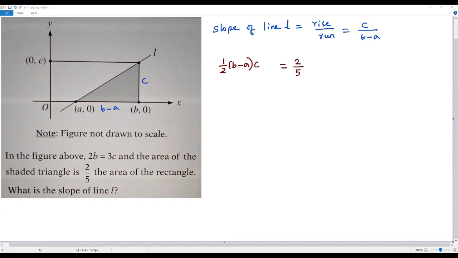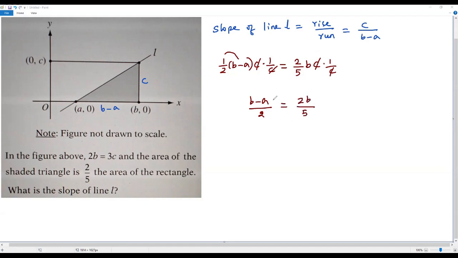So how do we find the area of the rectangle? We can use the regular formula, length times width. Here the length of the rectangle is B and the width of the rectangle is C. Let me write it over here. When I look at the left side and right side, I find C multiplied on both sides of the equation. To get rid of this C, I multiply both sides of the equation by 1 over C. So the C will cancel. Multiplying, I'm getting B negative A in the numerator and 2 in the denominator. On the right side, I'm getting 2B over 5.